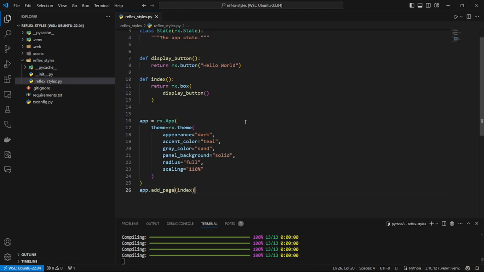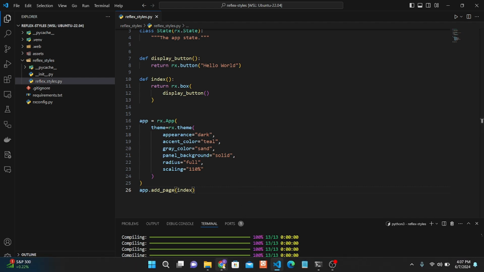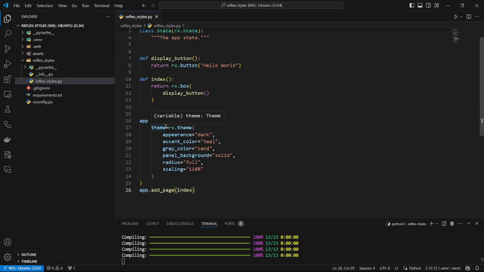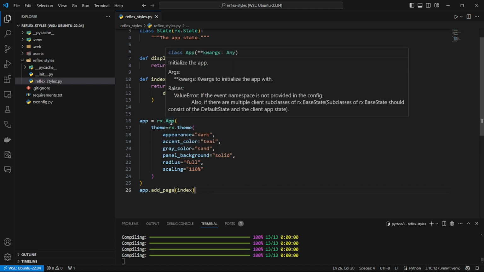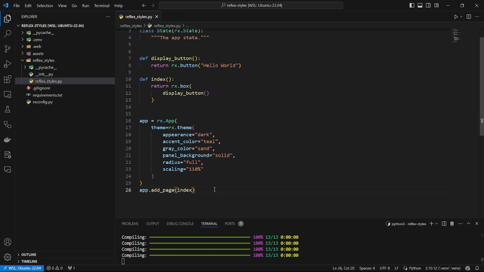So if we go back to our application, let's see, we're supposed to have the same thing. It's loading. So we have the same thing, but we don't have that panel again because I took it out. So you can use that panel to select your values, and then you can come to your rx.App and initialize your theme there. Or if you know the values for your theme, you can just immediately come to rx.App and initialize your values there. You are fine.